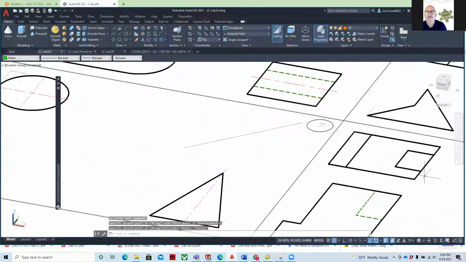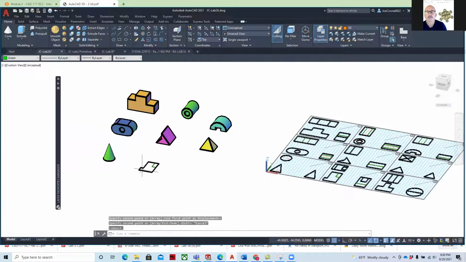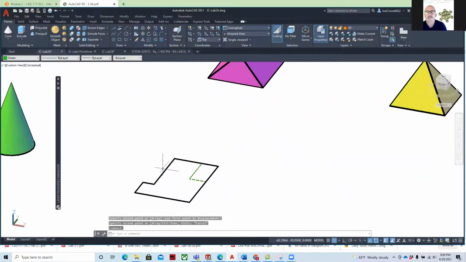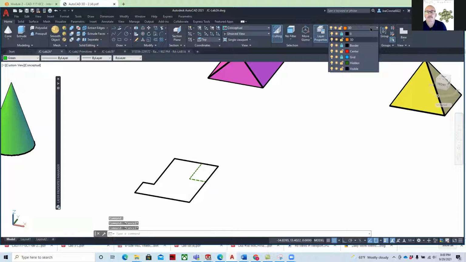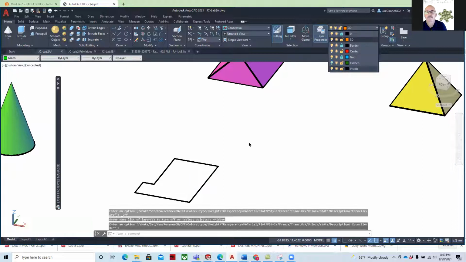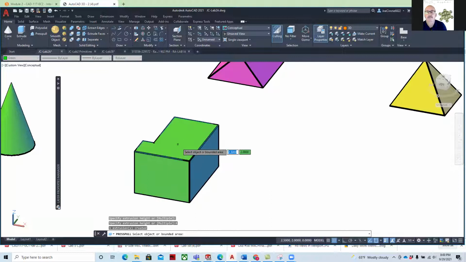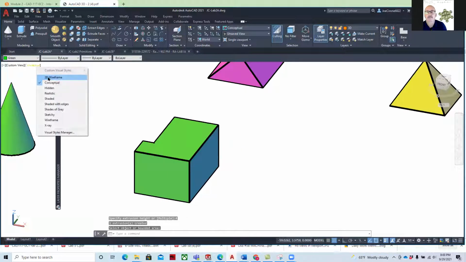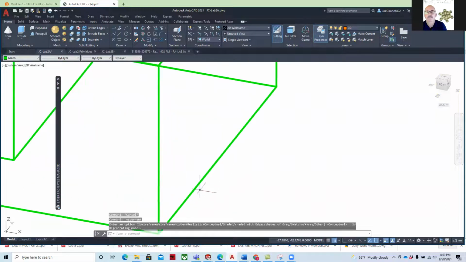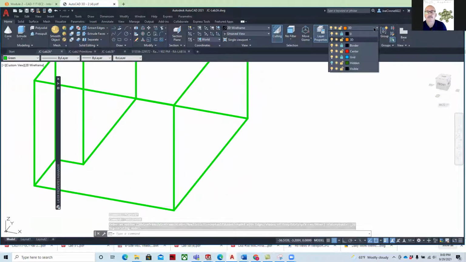And this part's going to be 4 inches thick. So we're going to extrude this object. And so what we'll do is we'll need to turn off this layer right here, the hidden layer. And then we can press, pull, or extrude it 4 units. We'll switch back to wireframe. We'll turn our layer back on.